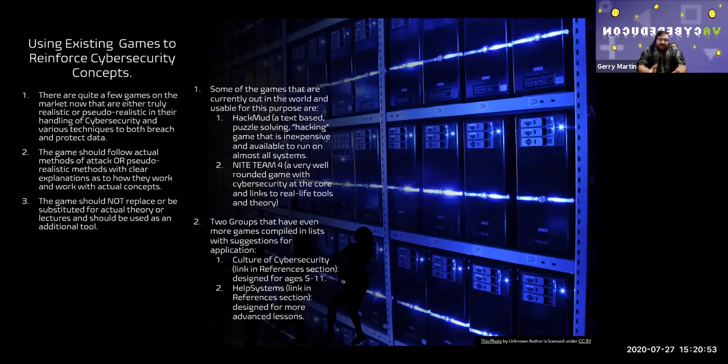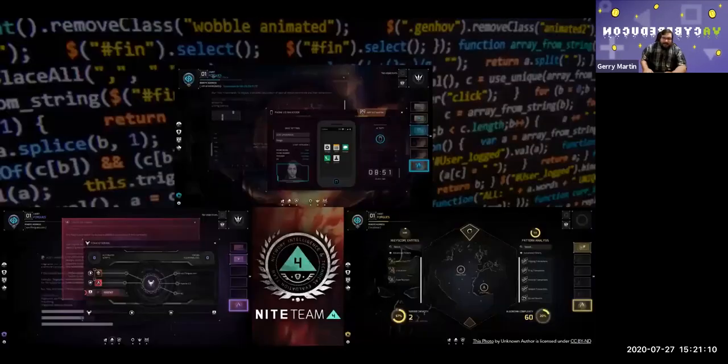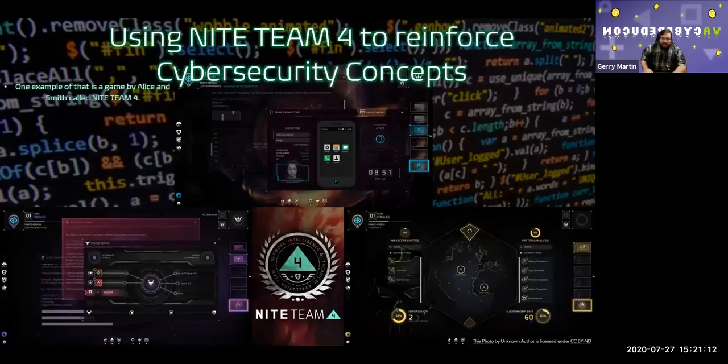The other one is Hack Systems. These are designed for more advanced lessons. This is actually compiled by a cybersecurity company. And so this is designed for more advanced, I would say probably high school and above, maybe late middle school and above, in terms of actually teaching direct cybersecurity concepts. So 19.4, and I'm not sponsored by the company. I'm working on some cool stuff from them, but I haven't heard back yet.